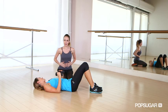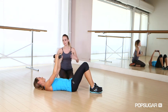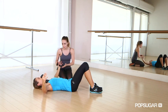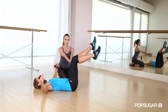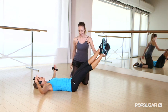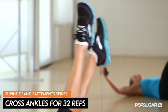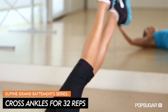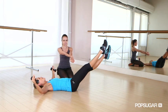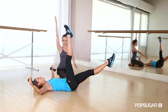For this next one, we're gonna go into abs and also use the arms again. Grab those two-pound weights. These are gonna work your pecs a little bit and the anterior deltoids — nice, pretty ballet-shaped arms. Arms are gonna be out in second position, legs across in low fifth position susu, slight turn out, pulling the lower abs in always. Start with some beats — fifth position beats, switching your legs, beating from the upper inner thighs, holding those arms right off the floor. We'll go straight into a grand battement, which means you're gonna stabilize, stay still in fifth position, and kick one leg up leaving the other leg low, then back to turn out.